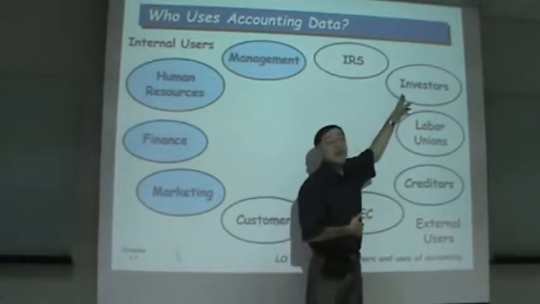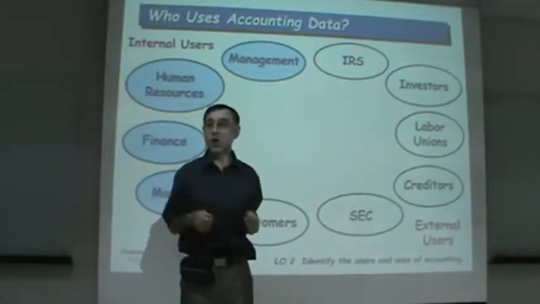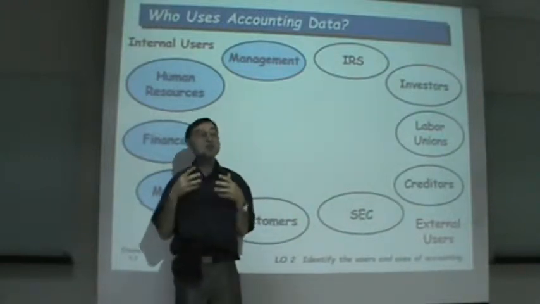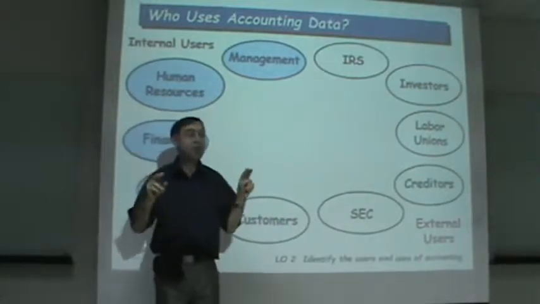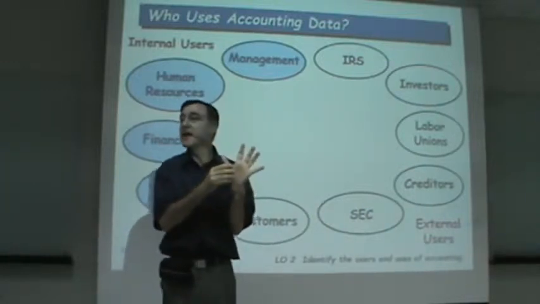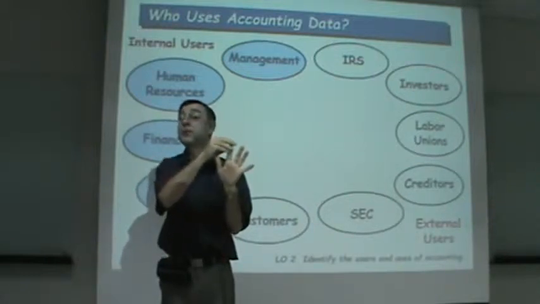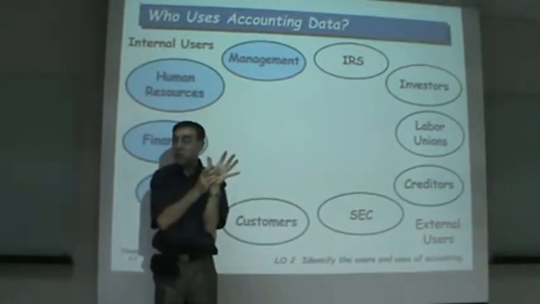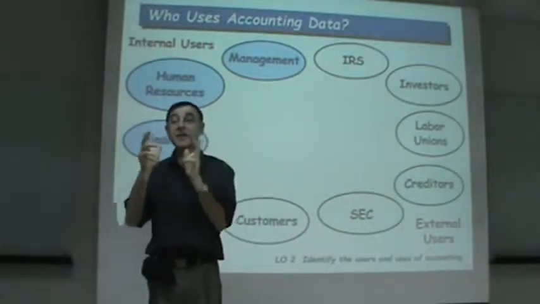The next one is investors. Investors are those people who put their own money into the business. The money which they put in the business is called capital. Capital, okay? So capital is a very, very, very difficult word in finance. And one of the difficulties comes from the fact that it has 5 completely different meanings. So it is not so much difficult as it is confusing. People don't understand what capital means.